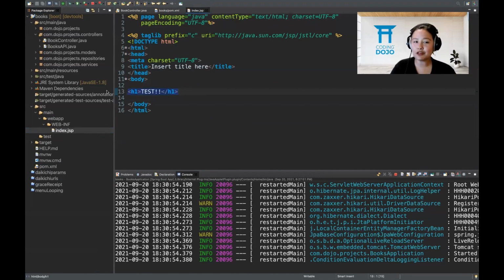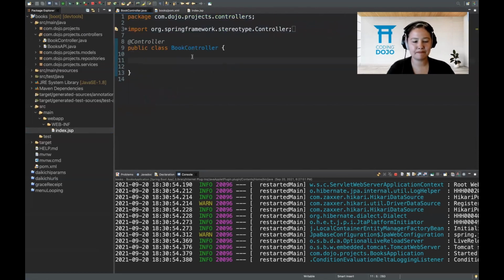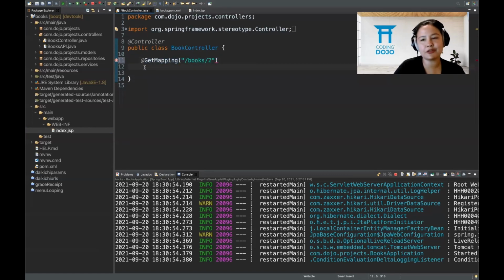So what we're going to do first is test this page. I'm just going to make a small route and make sure I can render everything properly. I always say test early and test often. Okay, so I have typed in a route here. I've used the GetMapping annotation instead of the RequestMapping annotation. You can use either, it's up to you. And now I'm going to make a method to render that index page.